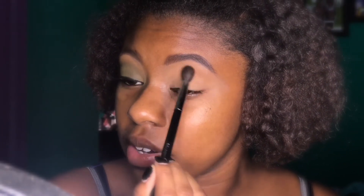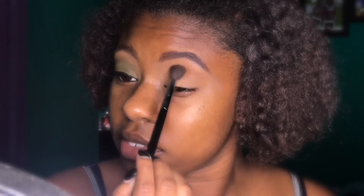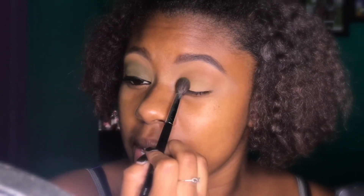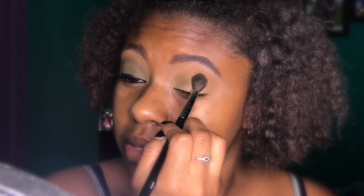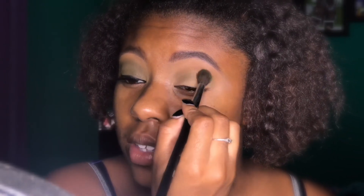I'm gonna blend it all the way across my crease. You don't need a lot of this — I promise you don't — you just need a little. So this is as much as I'm going to be blending. Then I'm gonna go in with the green. In this palette, this green is not that pigmented, so I have been tapping it on and then blending it out. Oh, I forgot to tell you guys — I primed my eyes with my Makeup Revolution concealer, the Conceal and Define in the color C12. I like to use that for my brighter colors, or just so my colors can pop. So I'm tapping this on.